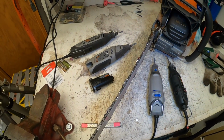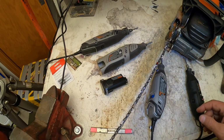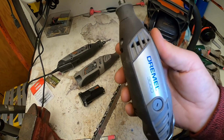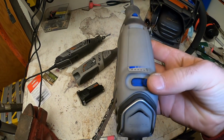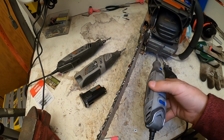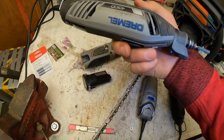Okay, I mentioned earlier that I have 4 different Dremels, and the one that I use the most now is this one. It's a 3000. It's a newer one, and I really like it. It's got a nice variable speed on it. I don't know, it was like 60, 70 bucks. I know they're not that bad. This one I really like too. This one is nice. There's a 4300.